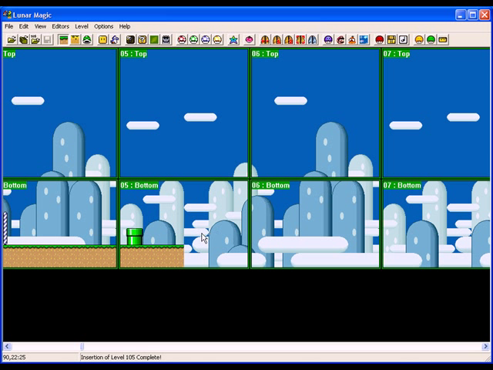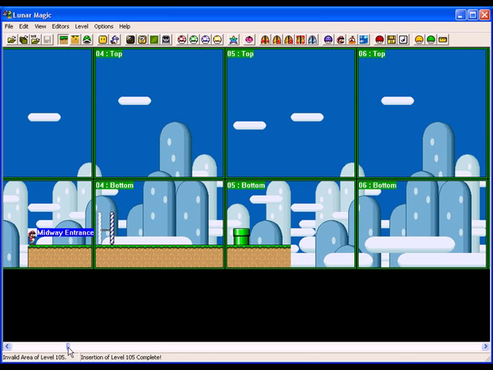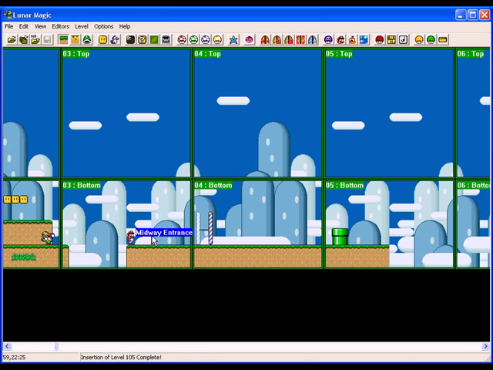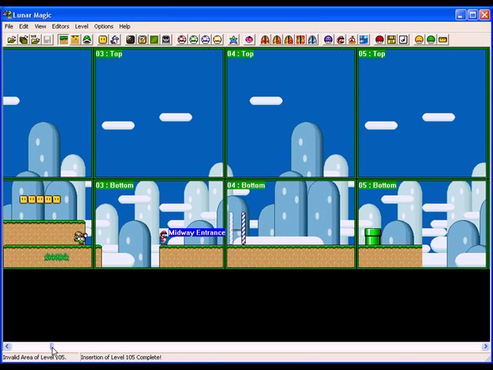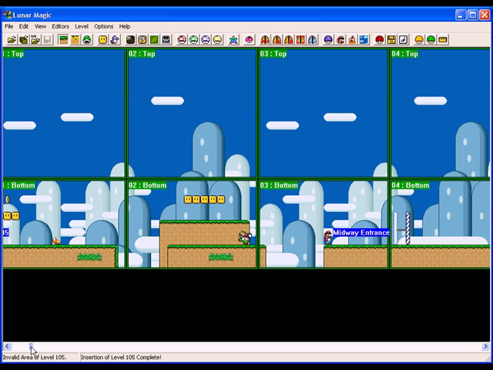So with everything we've done right now, this pipe will work. I have now tested it, and it does take you to level 19, as it should. The midway point works. I tested that too. You will now appear at the midway entrance if you die and restart the level.